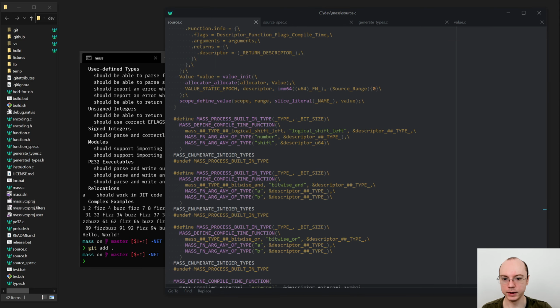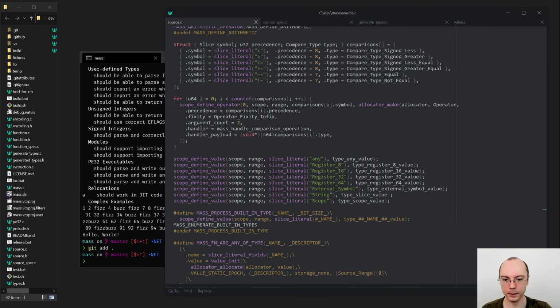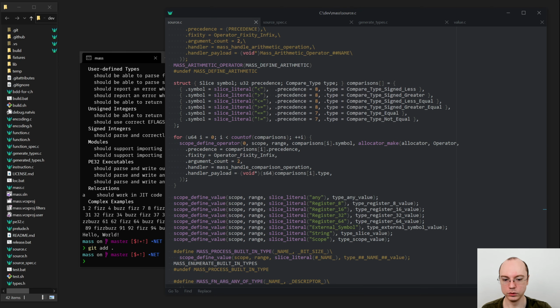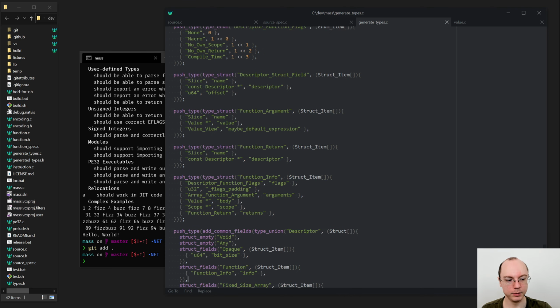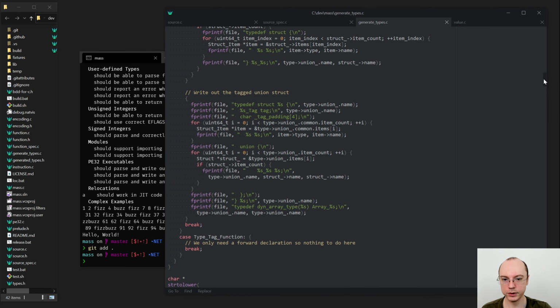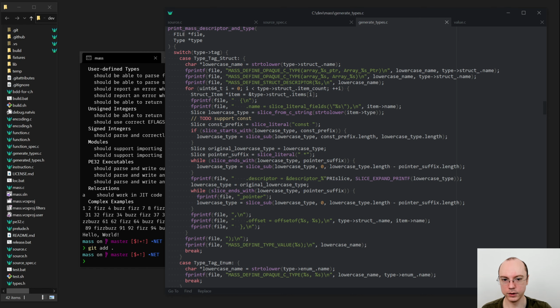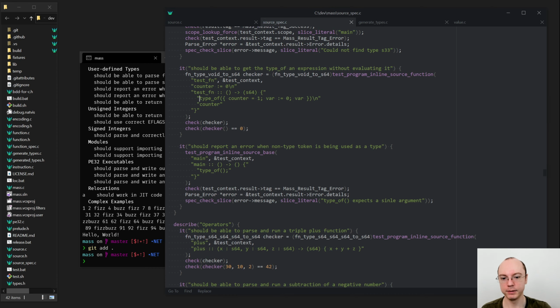Let's look at built-in types, maybe for that. Right, generate type. This is where I generate these descriptors. Yeah, so we actually do set the name. So that's something we can try to do then.